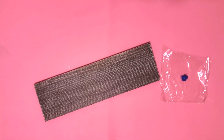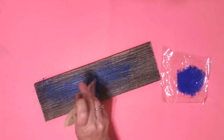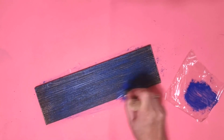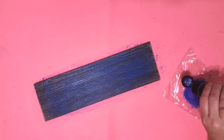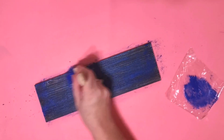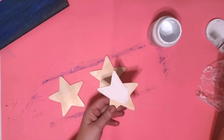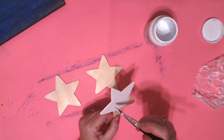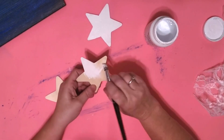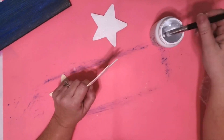The first thing I wanted to do was paint my sign. I didn't want it to be solid — I just wanted it to have that blue look — so I took some Folk Art paint in cobalt hue and a chippy brush and went over it almost like a dry brushing, just really heavily. Now I'm going to take three of those wooden stars and use my Waverly white chalk paint and give all three a good coat of paint. I'm going to be covering these with lace and I really didn't like how it looked on the raw wood, so I gave them a coat of paint and set them aside to dry.